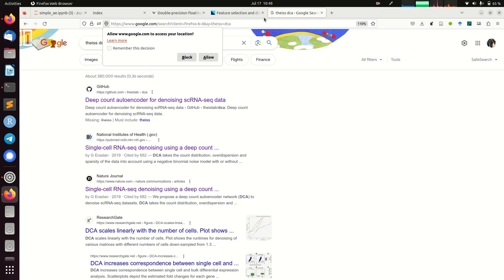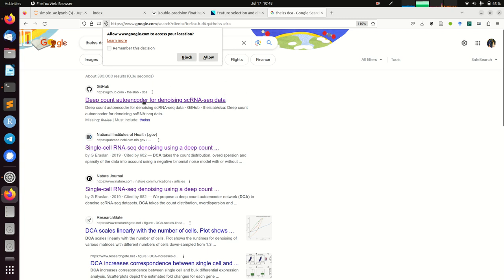And Fabian Theis is one of the people who started with, you might have noticed, we've always worked with or compared with Seurat, which has been written by Rahul Satija's group at the Weizmann for R, and about the same time, the group of Fabian Theis in Munich developed Scanpy, which is more or less the same thing in Python. So these two groups, Satija and Theis, are the groups which have always maintained these two standard packages and integrated all the standard processing.